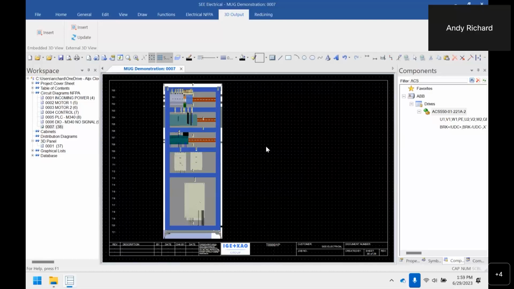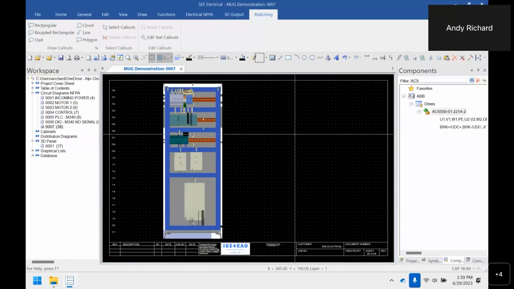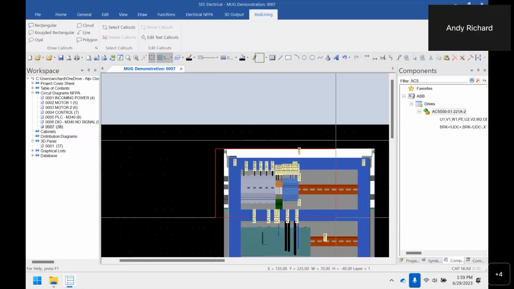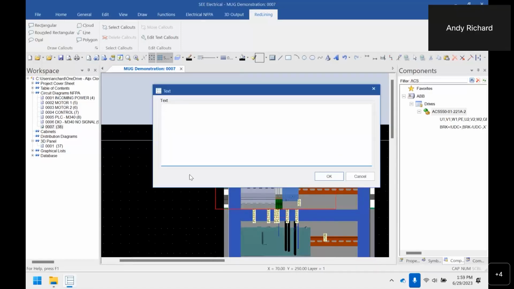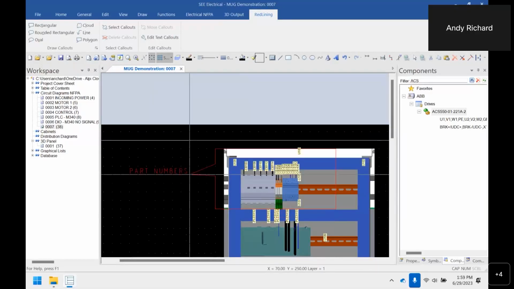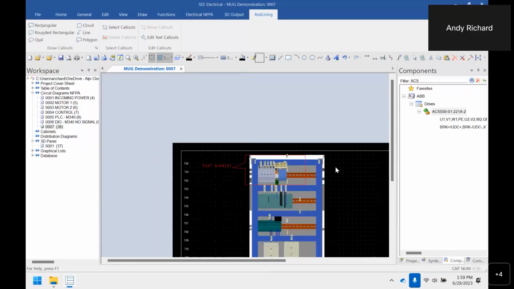One of the best things that we do offer is a non-design license, essentially. So we have a free viewer of 3D as well as our 2D, which means that in 2D, you can actually come in here without a license, add redlining, and make notes. So you don't have to print it out and add your red lines in Sharpie or marker or anything.